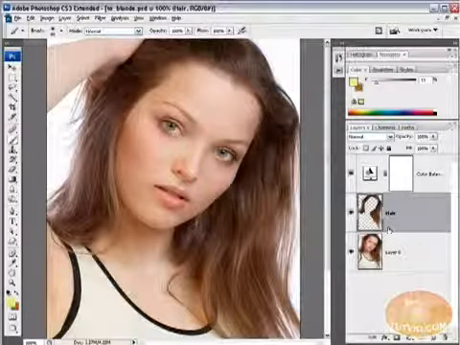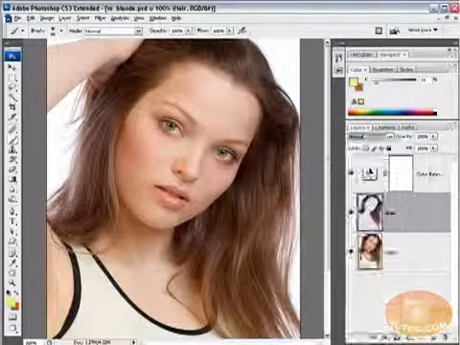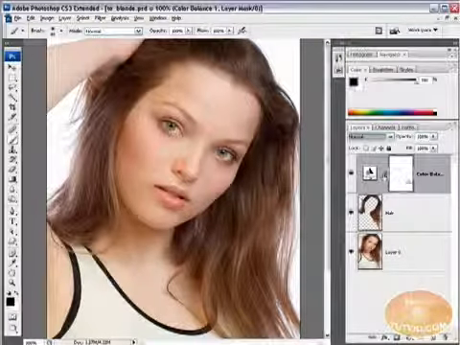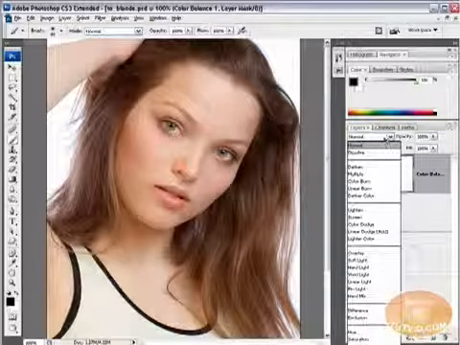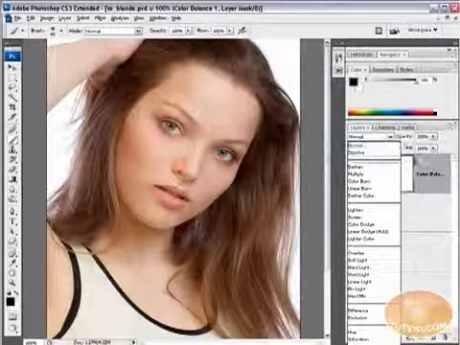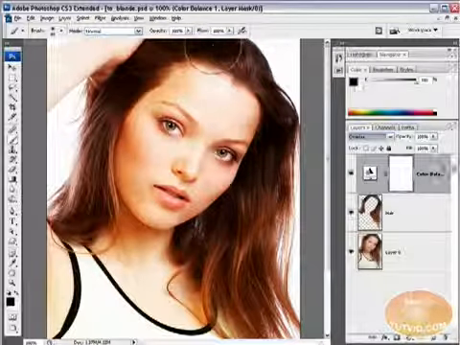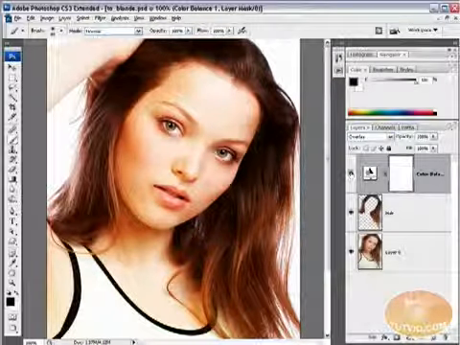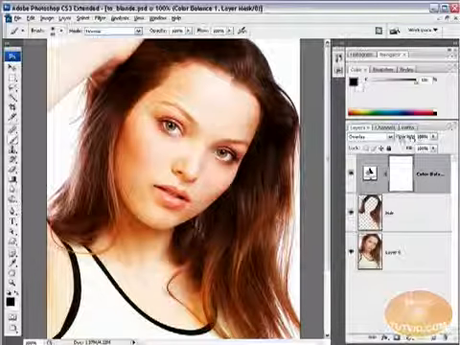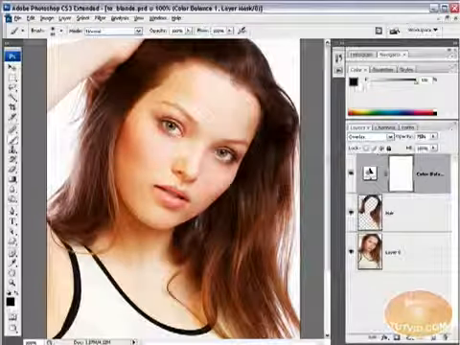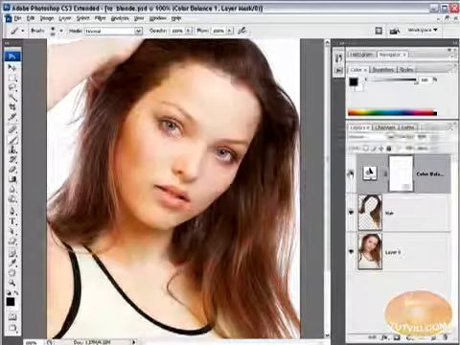What I want to do is keep the layer linked to the mask. I'm going to set the blend mode of this adjustment layer to overlay. And you can see what it's doing there, even though it really technically shouldn't be doing anything. And the opacity to about 75. So there we go. We just added this color balance layer.